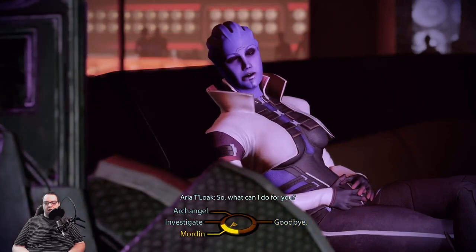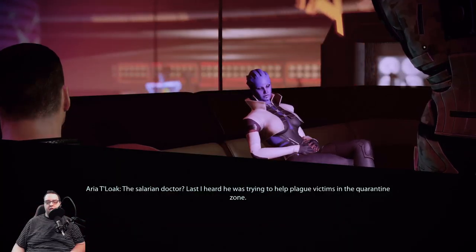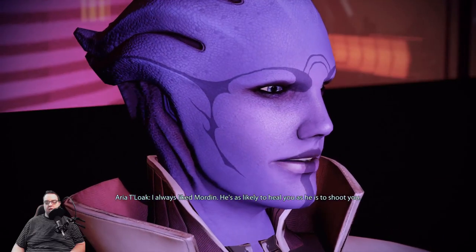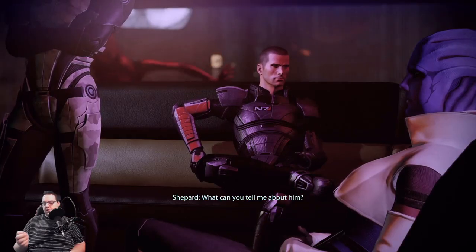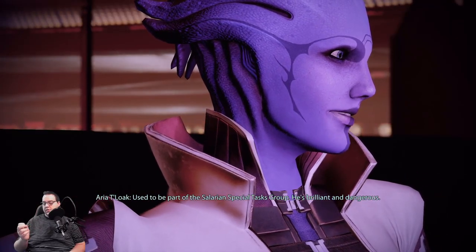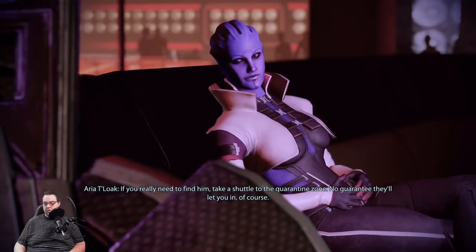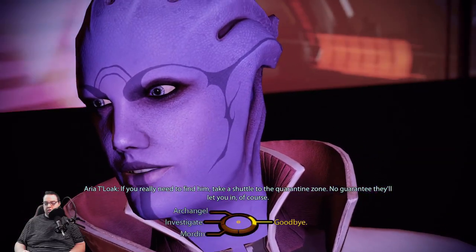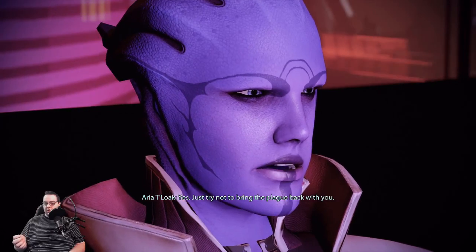So, what can I do for you? I'm looking for Mordin Solus. Do you know where I can find him? The Salarian doctor? Last I heard, he was trying to help plague victims in the quarantine zone. I always liked Mordin. He's as likely to heal you as he is to shoot you. What can you tell me about him? Used to be part of the Salarian Special Tasks Group. He's brilliant and dangerous. Just don't get him talking. He never shuts up. If you really need to find him, take a shuttle to the quarantine zone. No guarantee they'll let you in, of course. Thanks for the information. Just try not to bring the plague back with you.